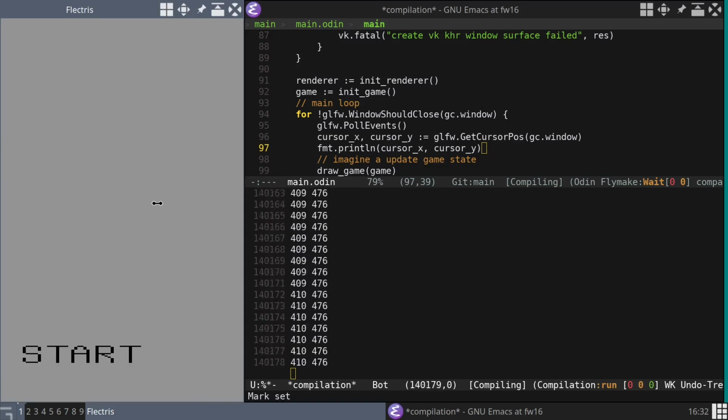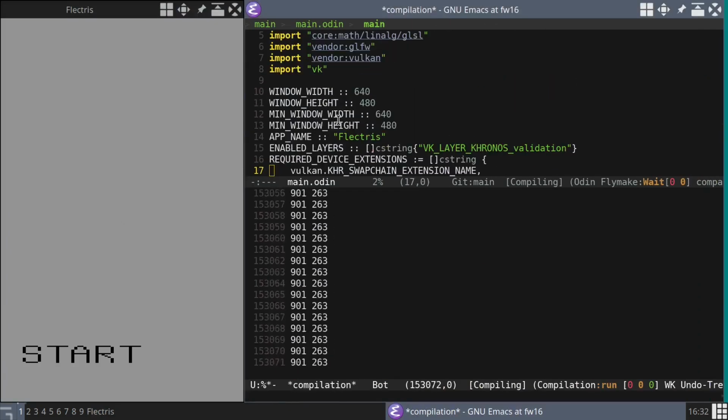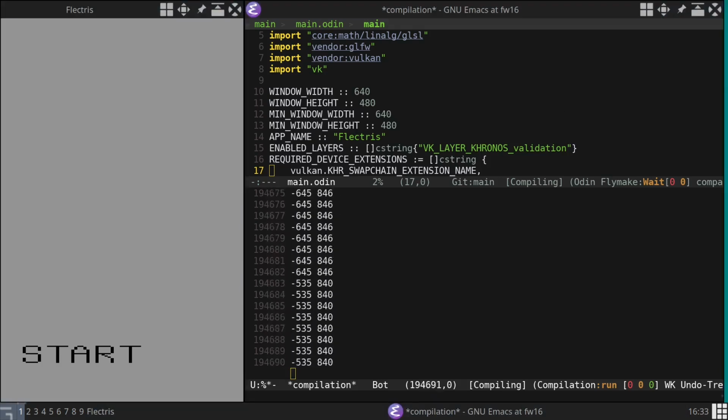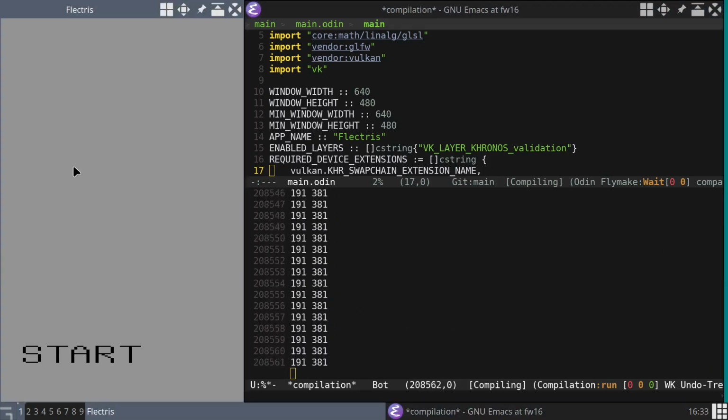Cool. So if we grab that and drag it to the smallest that we allow, what did I set that to? To 640. So yeah, you can see right on that cusp there is at 640. And then it can go bigger. Interesting. Okay.